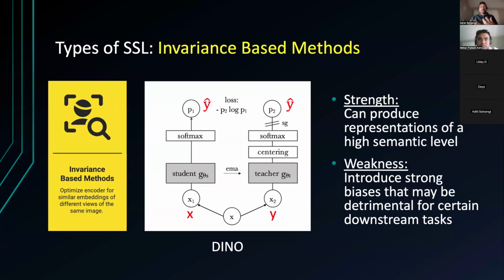There is one weakness, but it's not really a weakness that comes up a lot. That is that the augmentations and different kinds of corruptions that you use can introduce strong biases that can be detrimental for certain downstream tasks. So you have to choose the augmentations that you provide in X carefully, so that it's better for the downstream tasks and they don't perform worse.